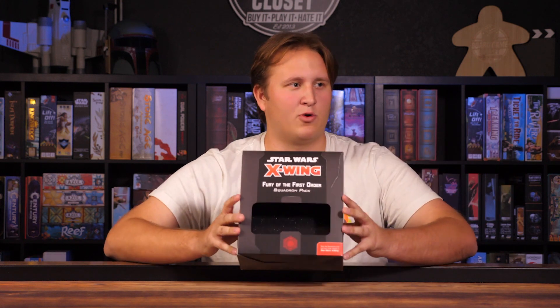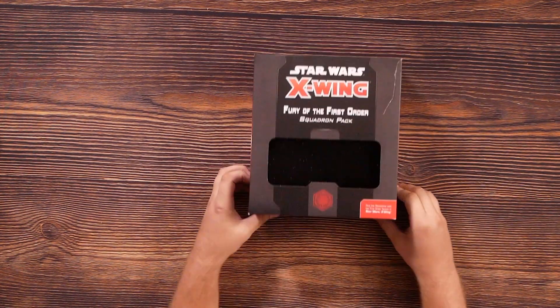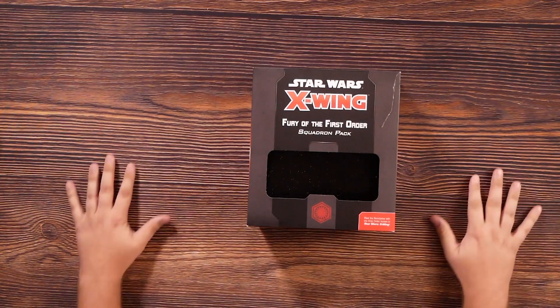The next thing is actually one of the bigger ones I was more excited about — it's the Fury of the First Order Squadron Pack for X-Wing. Recently this past year me and my buddies got really back into X-Wing, and I think this came out the first day we were there, maybe a day or two beforehand, but it's been brand new. X-Wing being back into it was a must-pick-up for me. It's already in my collection — just the box here.